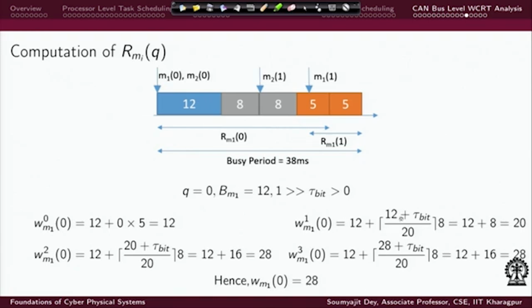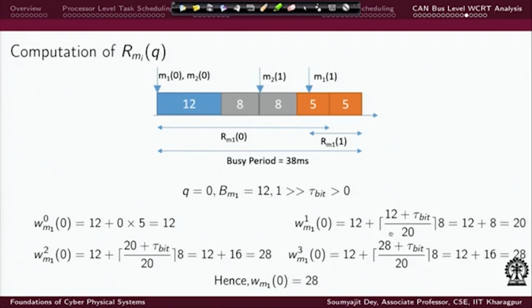And then you can compute in the next iteration. You can use this here. So this is the busy period's current estimate. This is W's current estimate. Tau bit, we are always neglecting tau bit here. For all practical purposes we will just neglect it unless it has a bigger value. Okay, so we will just neglect it, and this message's transmission time is 8, and the periodicity is 20. So this is about the message which has the higher priority with respect to M1. So that is M2.